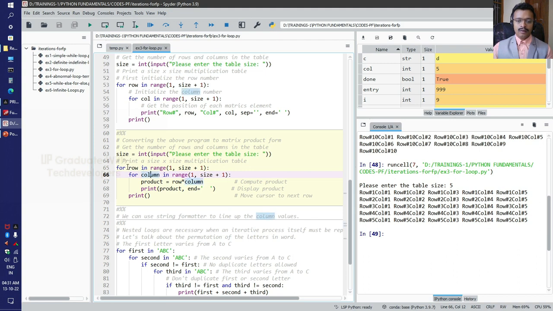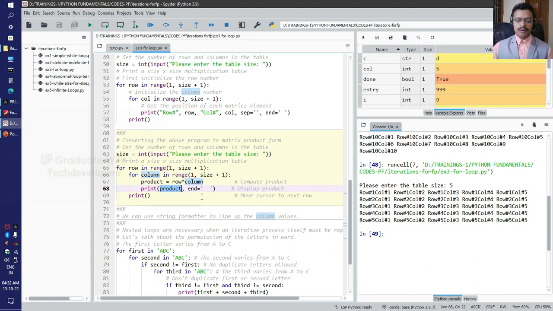Okay, fine. For row in range 1 to size of the matrix, and for each column in the range 1 to size of the matrix, do the product operation with each row element and column element. So when we do the product operation, it becomes the element of the matrix.